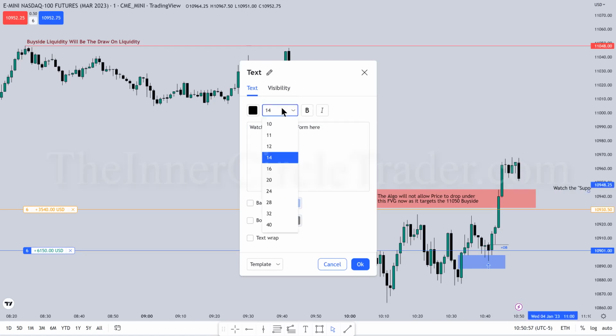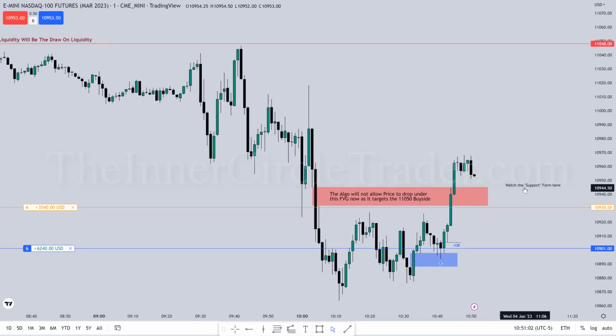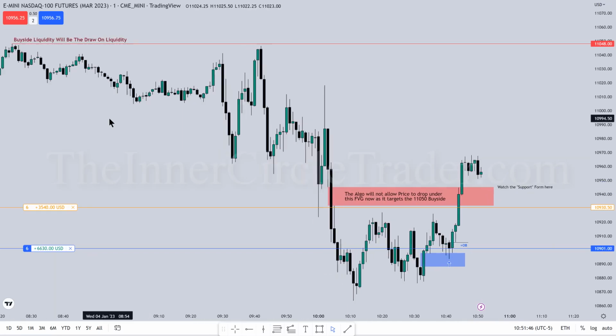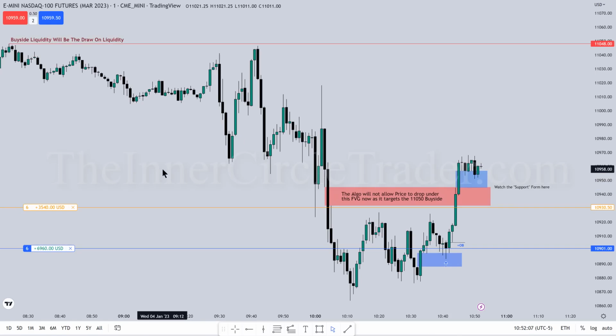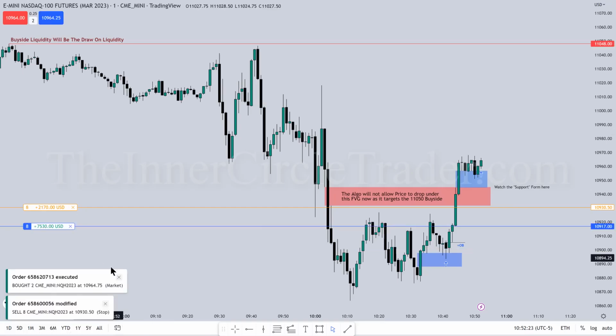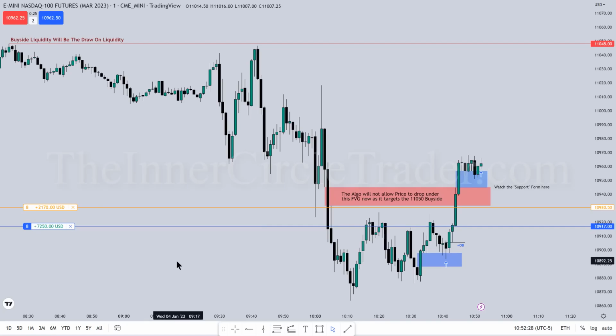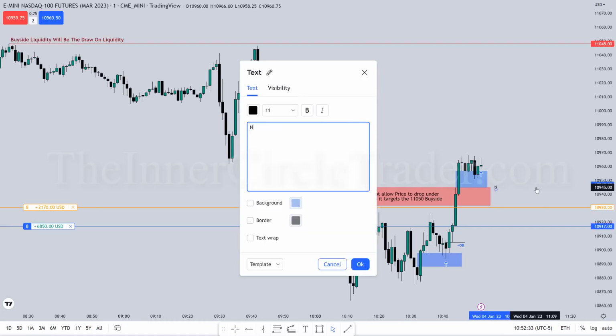I'm telling you with this annotation, watch the support form here. Where at? Right at the top of that fair value gap. And I want to pyramid more. So the 6 position contract long I have, and now I'm going to draw out that fair value gap here. I want to be in more of the position. I like the fact that we dug down into it 2 times. We went down into that blue shaded fair value gap twice. So I'm putting 2 in there, whereas I normally would have done like 3 or something to that effect. I just want to make sure I'm building more position.